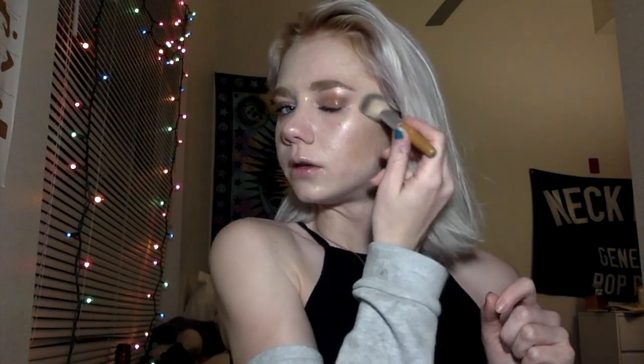Now that all my face stuff is essentially done, I'm going to take my setting spray. I use the Dewy Finish from NYX. Just kind of, oof. No such thing as too much. Except for now it's in my eyes. Just gonna go and kind of pat that in.